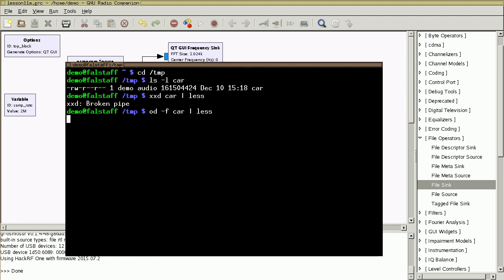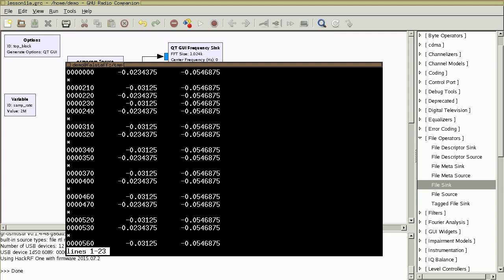And if I were to use, I think it's W8, which is going to be interpreting 8 bytes at a time, a width of 8 bytes on every line. Here I get I and Q, and then that line is repeated. And then I get an I value and a Q value, and an I and a Q. So I get one sample per line. And I could turn off these stars for repetition if I wanted to.